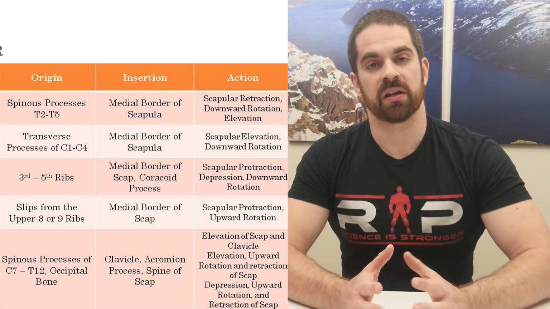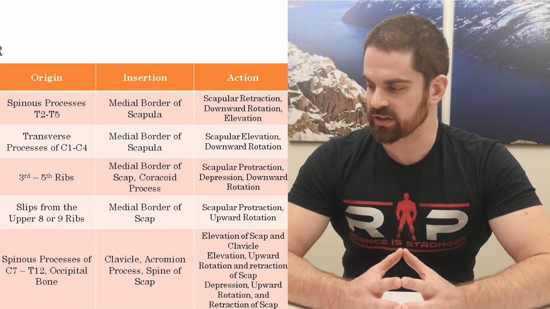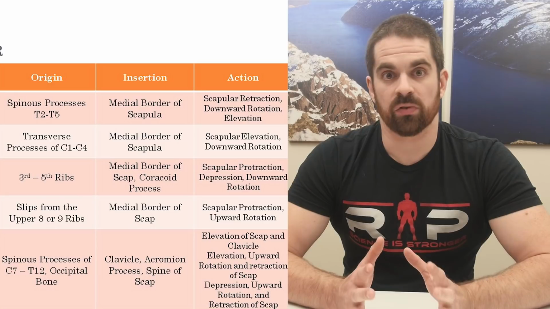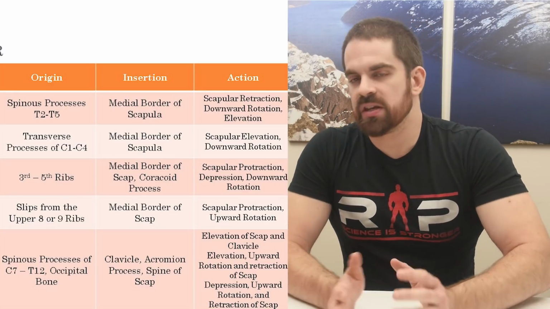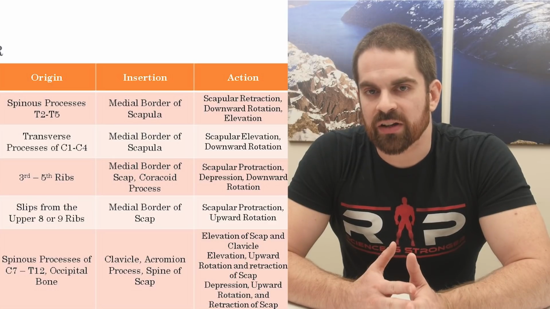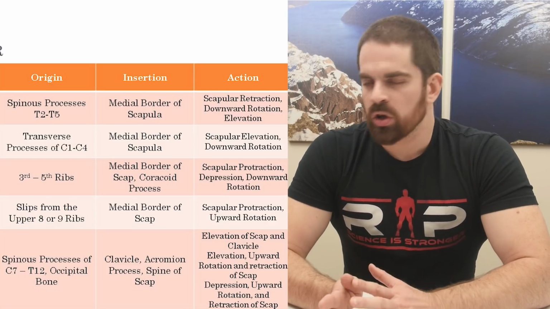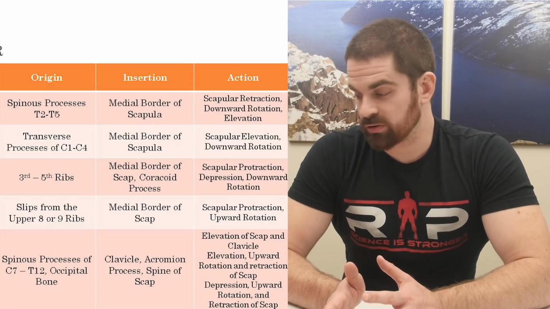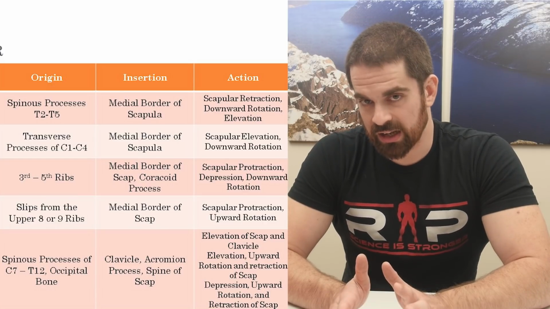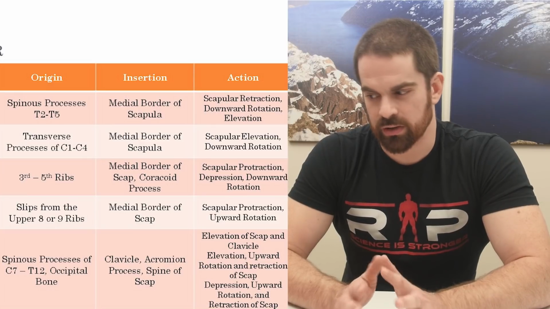Another one that we want to be concerned with in the shoulder girdle is the levator scapulae, and this is going to be responsible for scapular elevation as well as downward rotation. Now, some of these might sound a little foreign if you haven't been around this kind of lingo before. Don't worry, we're going to describe all these a couple more times throughout this lecture. So if you're already feeling lost, just hang in there. We'll go through it again, no worries.